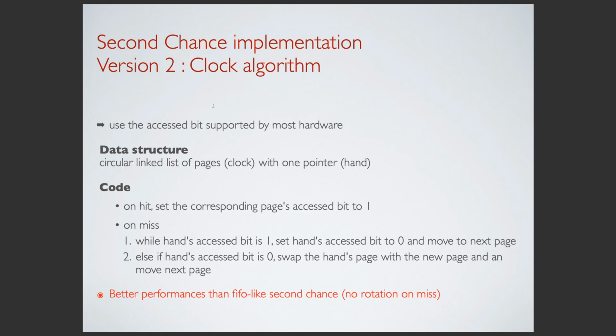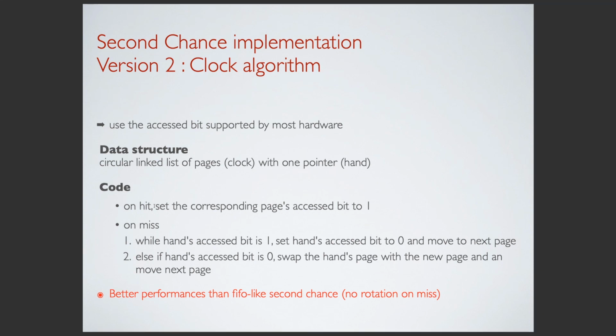There is a version of second chance called the clock algorithm. And that's the one that you hear a lot because this one is implemented actually on Linux. The clock algorithm is as follows. Still the same, you still have an access bit, but this time you will have a circular linked list. Okay, you have done that in BO9, you basically circle through your list. And now you have only one pointer. No need to have head and tail, only one pointer that you call the hand. It's the hand of the clock.